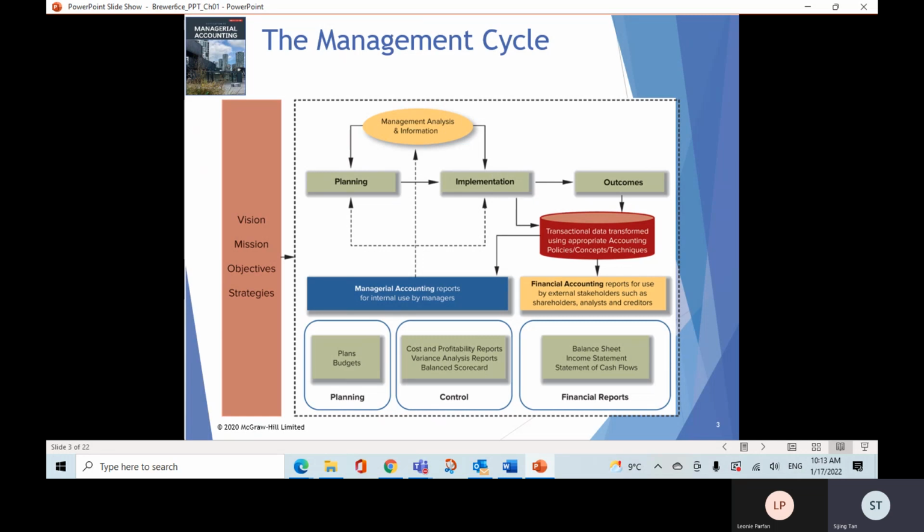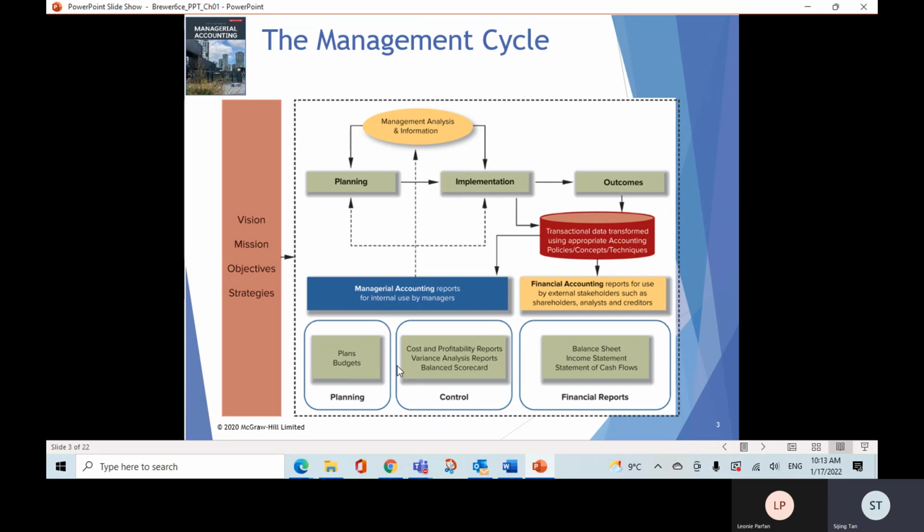Implementation: in addition to planning for the future, managers must oversee the day-to-day activities to keep the organization functioning smoothly using managerial accounting data. For example, the daily sales reports or monthly sales reports are often used in this type of day-to-day decision making. It's for allocating resources, directing, and motivating people. So that is implementation.